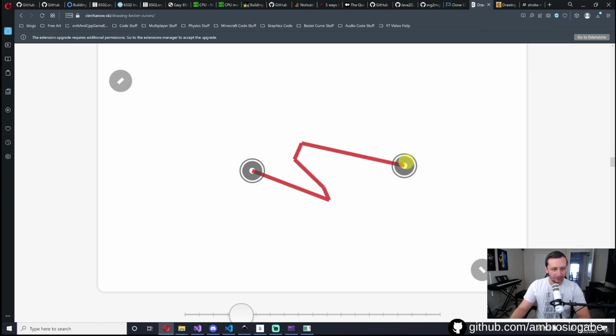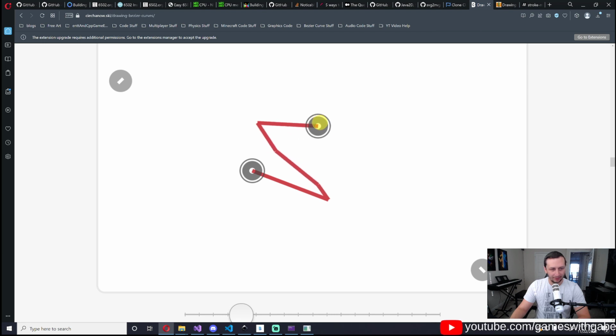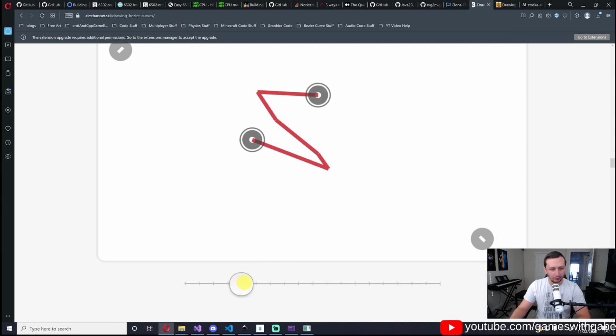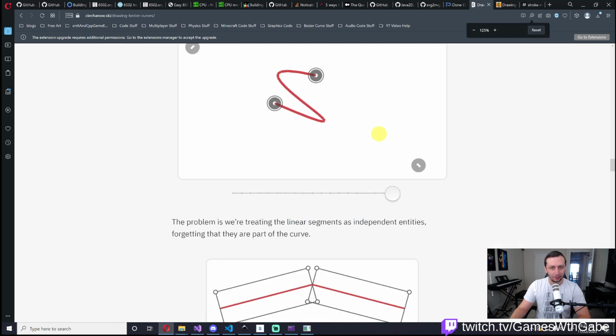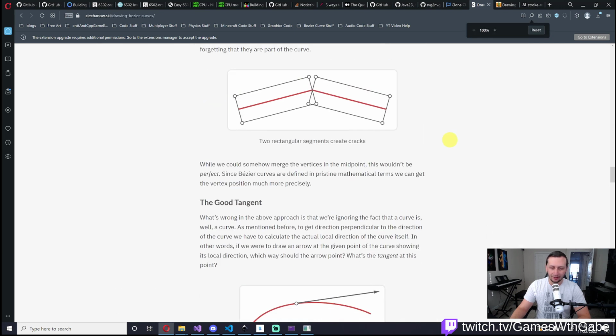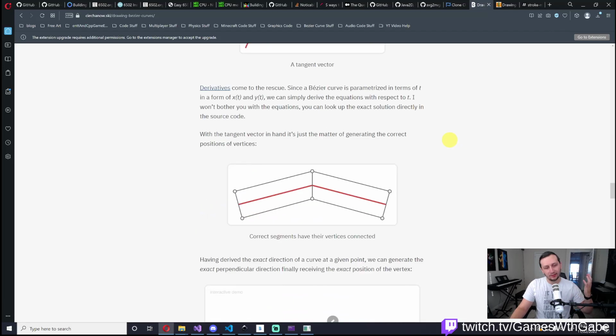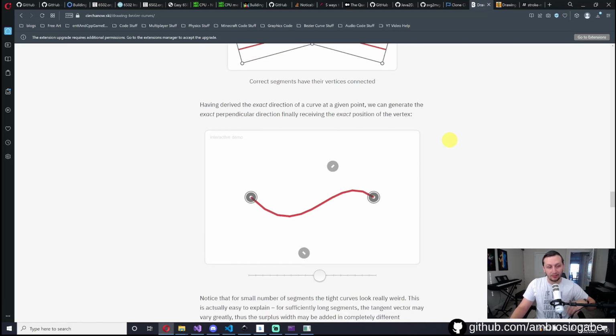The reason it's splitting like that is because if you don't actually have the quads joining together, then you're going to get that white space. Even if you increase the number of segments like this, you'll still get those segments split on certain parts. This article takes you through how to solve that for Bezier curves.